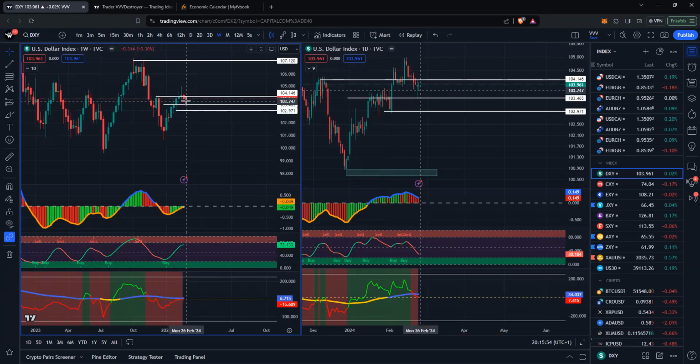Probably when it starts bearish, we're going to get the sell signal as well, and here it should turn red as well, and here it should be continuing to the downside. But if it opens bullish here, we have the potential to make another move to the upside. And that could change the whole direction on the indexes. Okay, so the opening on Monday and Tuesday is going to be very important for next week.